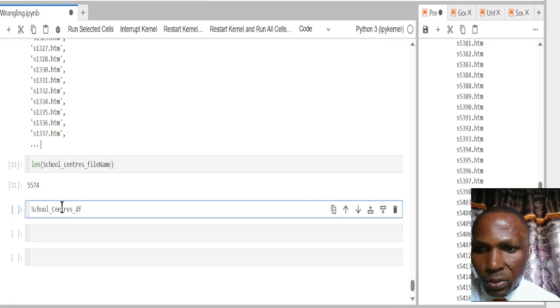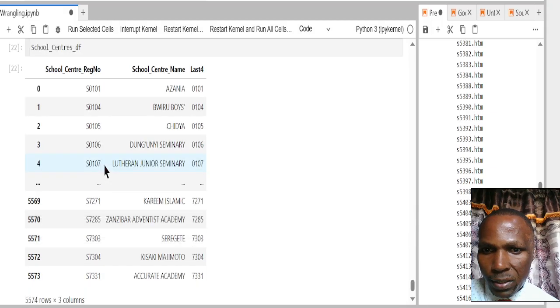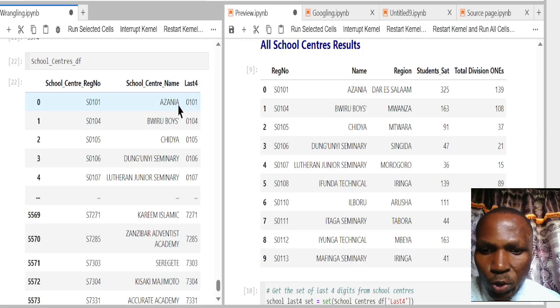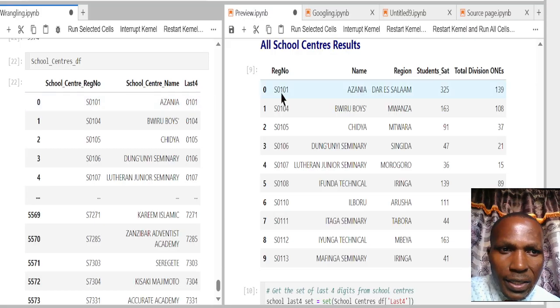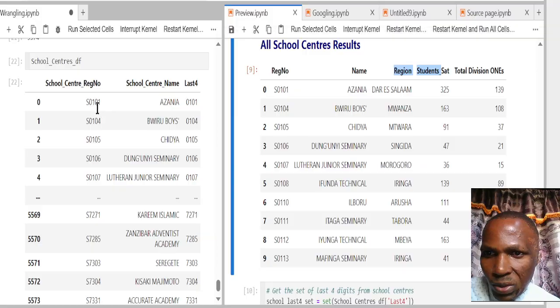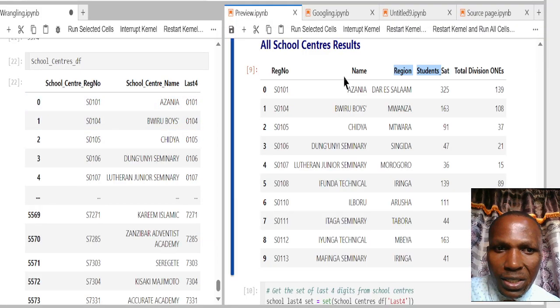So in this school centers data frame, we want to add some rows. Here we want to add rows with region. We want to take these school centers and enter into the web pages and fetch the data for region, students who sat, and total division 1.